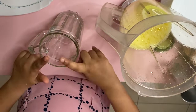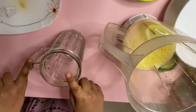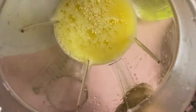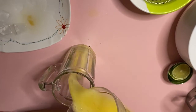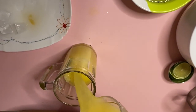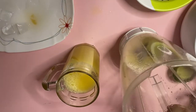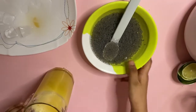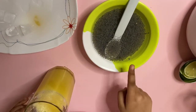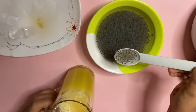Now let's serve it. For serving it, we need a big tall glass. Now just pour the mix into the glass. Now let's add the sabja seeds, which were soaked for 10 minutes. Let's add this into the glass.